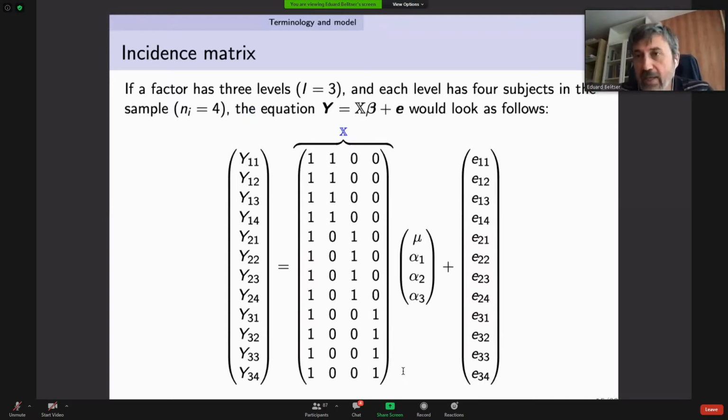It's simply constructed by the definition of the model, and it's always going to be a matrix which consists of 0s and 1s. It always has a vector of only 1s as the first column, and all the others are going to be like this. It's just 1s, and then the rest is zeros, and then zeros, and here 1s, and then zeros. So it should be clear.